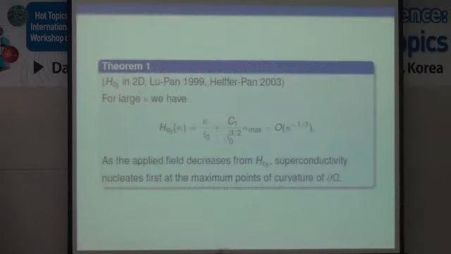And then we have that in the two-dimensional case, Hc3 equals kappa over beta 0, plus a constant C1 over beta 0 to the 3/2 power times kappa max, plus higher order terms if kappa is large. And what is beta 0? Beta 0 is the first eigenvalue of the magnetic Schrödinger operator in the half space with unit magnetic field. And C1 is determined by beta 0.